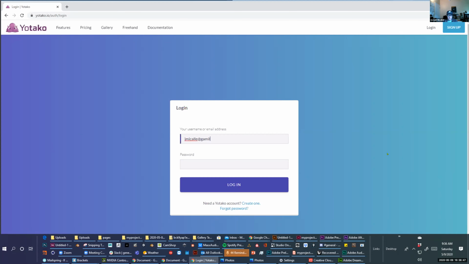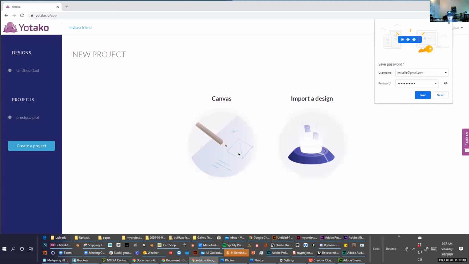So, and I'll show you why. I might have to try this a couple times. I have so many passwords now. It's driving me crazy. Um, so this is a site.